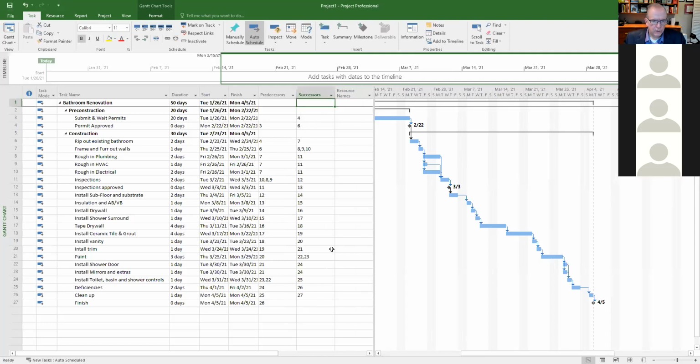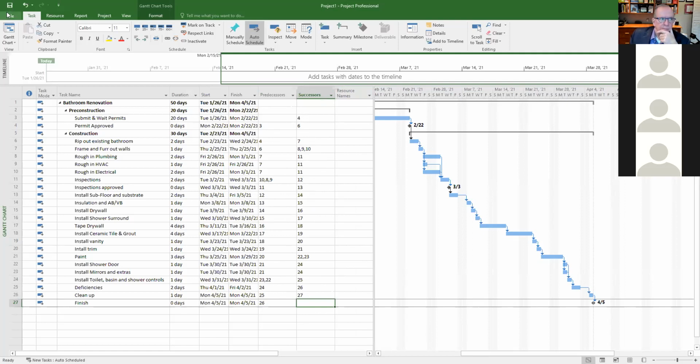And so this is a very short project, so I don't really need to filter this. I showed you how to filter it. Like I can see, the headings shouldn't have predecessors or successors, right? And the first activity shouldn't have a predecessor, and the last activity shouldn't have a successor. So that looks good to me that way, right?